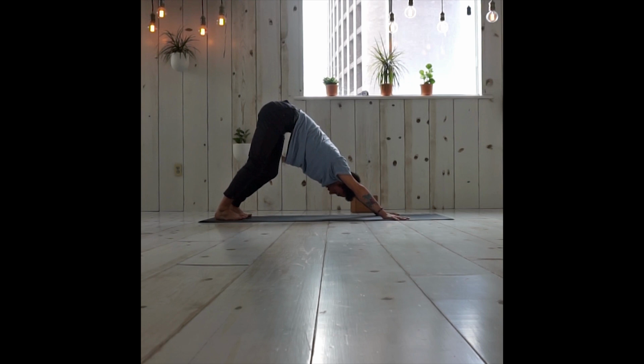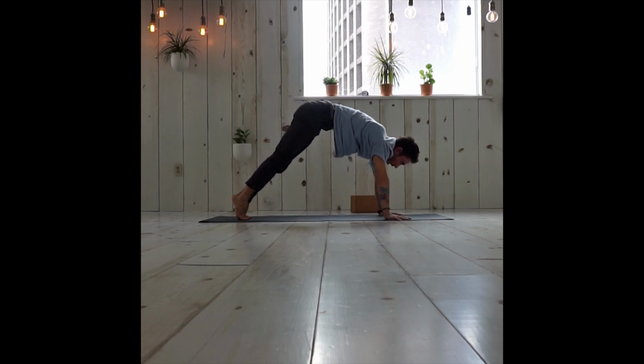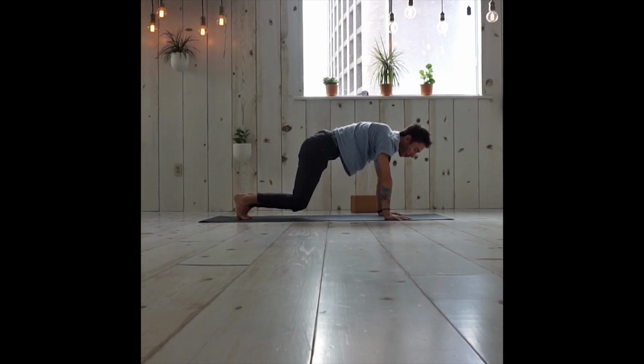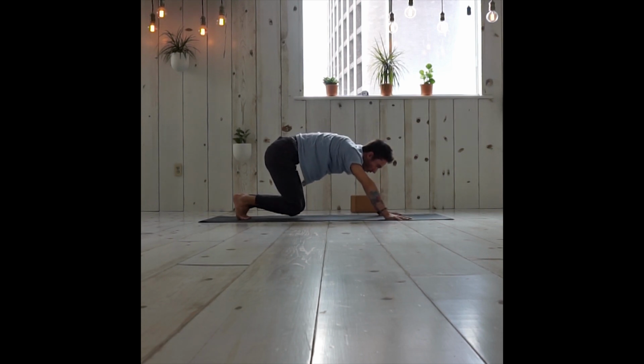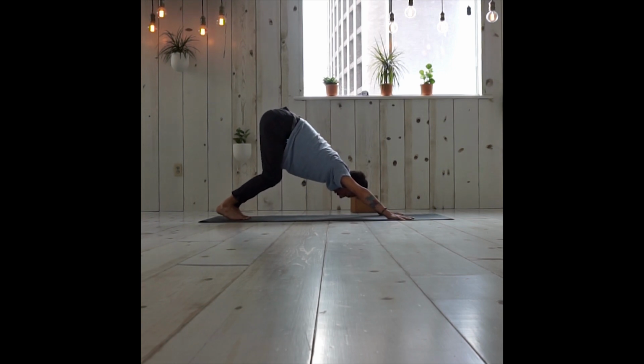And start to settle back into stillness. Use your next inhale to lift the heels high away from the mat. Roll forward to the top of a high plank. As you exhale, drop the knees to hover. Send the hips back towards the heels. Keep pressing into the palms. It's like an active child's pose. And then send the hips up, lengthen up the legs, drop the gaze.